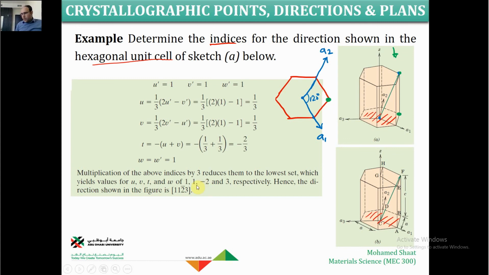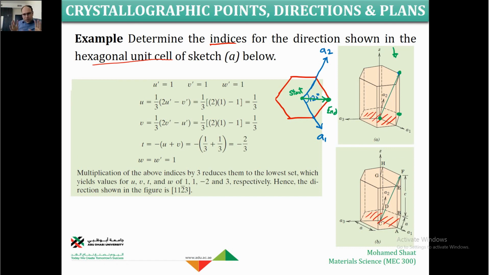Do you agree? You should have the vector. The vector moves from this start point, which is going to be this 0 point. So this is going to be the start, right? And what is the end point? The end point should be on the top here. But the projection of this point on the top view, vertical, if you just look at it from the top, you're going to find that this point is directly above this point located in the base, which is this one. This means that this should be the end point somewhere here. So if you connect these 2 points together, they should give you the projection of this vector on the top view, over the base.